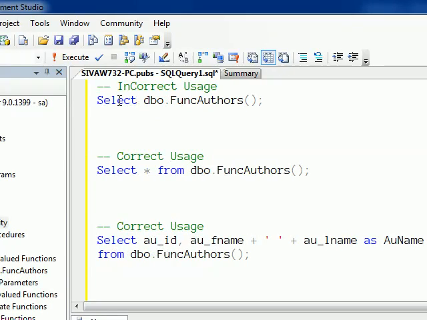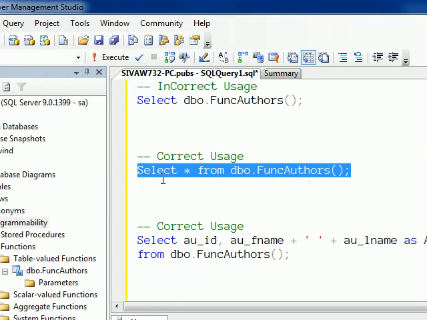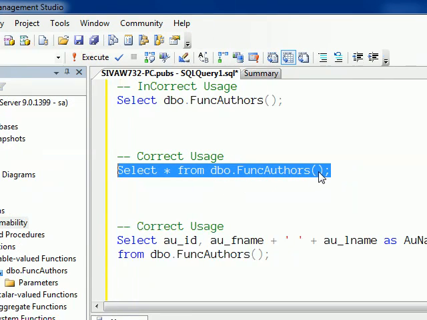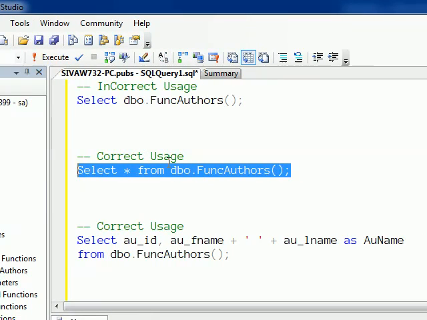Think of it like this: select table name, which is a wrong syntax. But here, let's think like this: select star from authors, table name, which is a valid syntax. So wherever a table comes, you can make use of the function call because it is actually returning a table. Right, now this is a correct syntax.